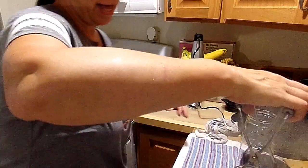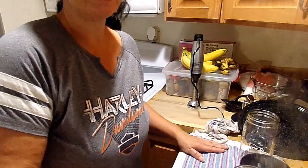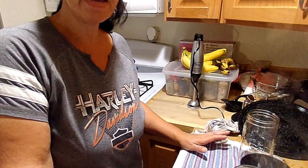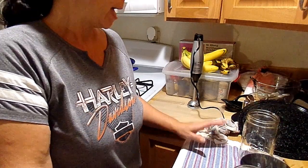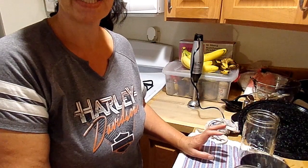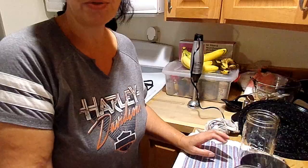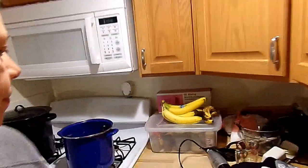Alright, I am going to get these other 2 jars filled, and I believe the book says it's 10 minutes for processing time on water bath canning, but I will double check and let you know what that says. But I just want to get my jars filled so that I can get them in the canner and get them processing. And then I will come back and show you what those look like. Alright guys, so those jars are in the canner right now. I'll give you a look at that.